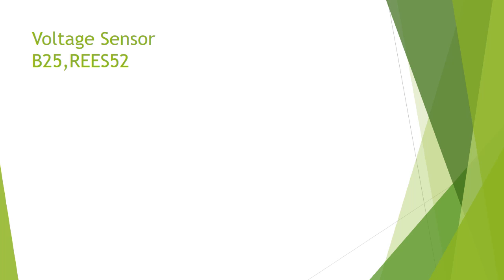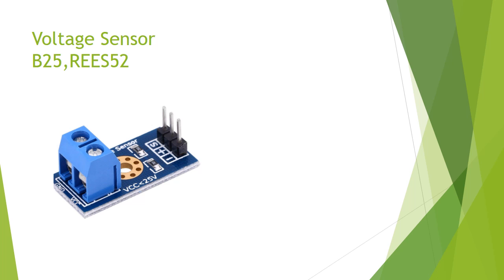This voltage sensor looks somewhat like this, and it is quite similar to the current sensor, but the difference is that it has some holes here. If you look around, these golden holes are there. So this is one way to identify it. Now here the symbol is quite different. The end terminals are the signal, this plus is the voltage, and this is the negative. Again, you can supply it from 3.3 to 5 volt.